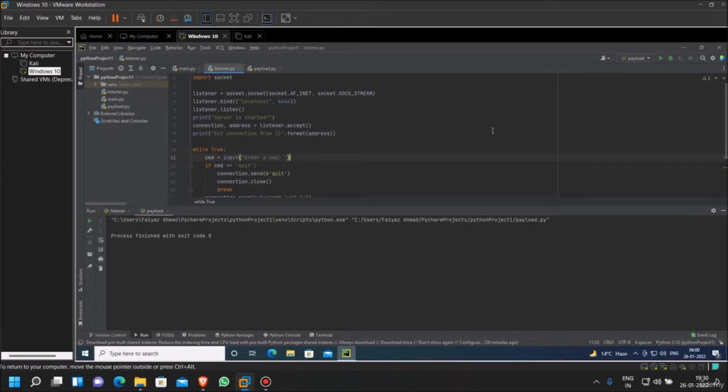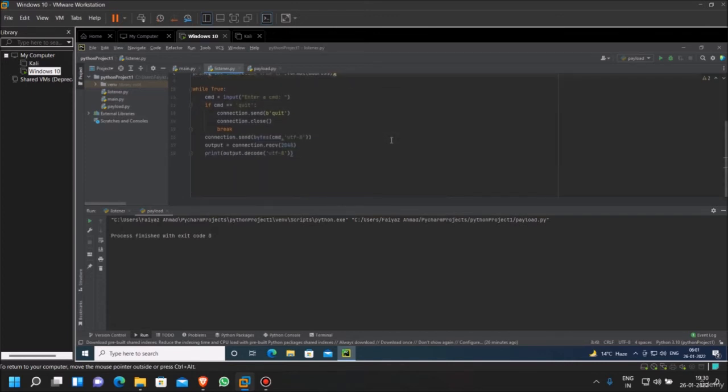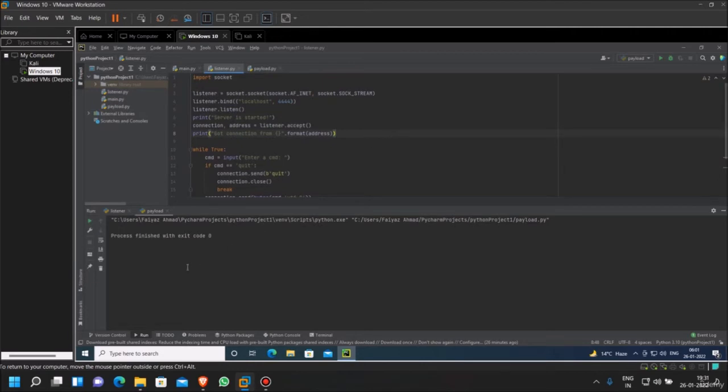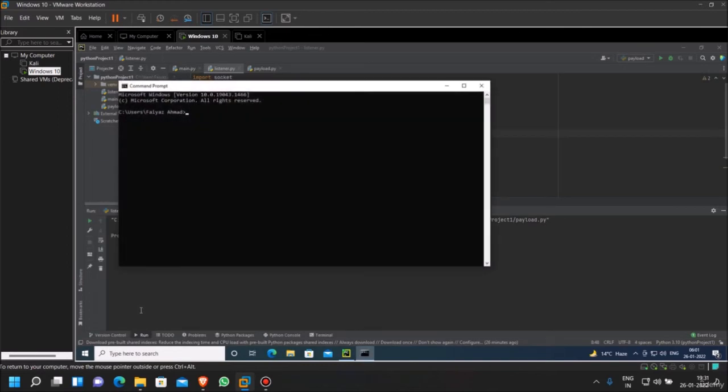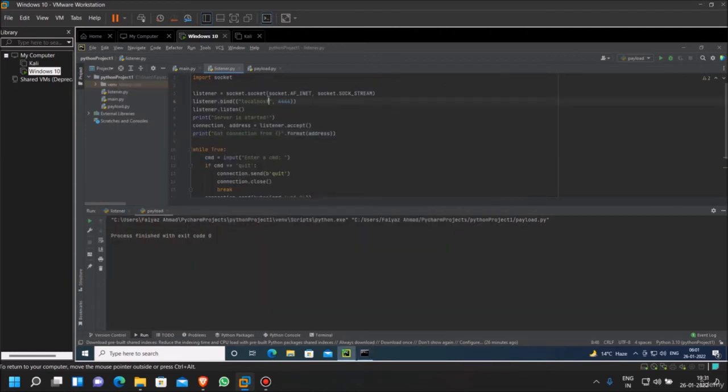So before doing that, we have to make some configurations, like we have to specify the IP address through which these two computers, my virtual machine and main machine, are connected. Right now, we are not attacking over a wide area network or the internet, so we need this to be done. So for that, we can just go to command prompt and type the command ipconfig. And as we can see, this is the IP address through which my virtual machine is connected. Copy this and let's save it here.